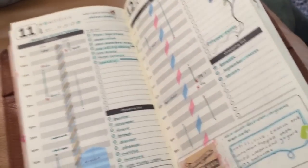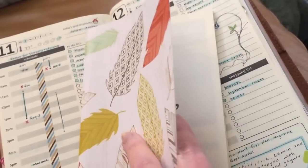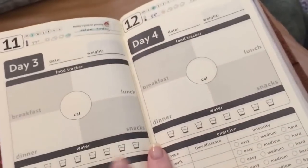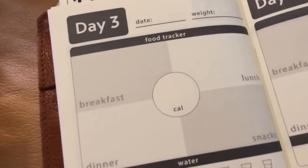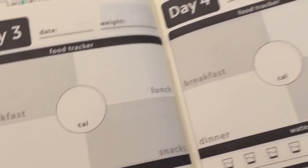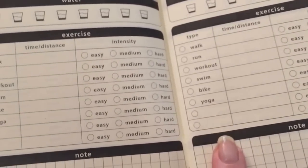So that's what I'm going to use that for, because I don't order that much stuff that I need a book to track it. And the other thing I'm trying is the fitness journal, which has a lot of interesting features. You can put in food, calories, exercise, water, all that kind of stuff.